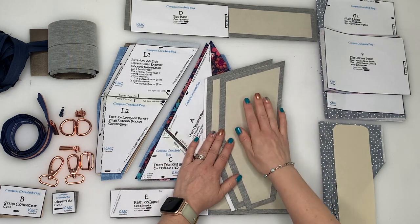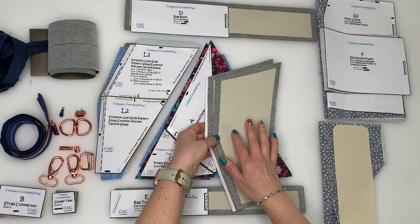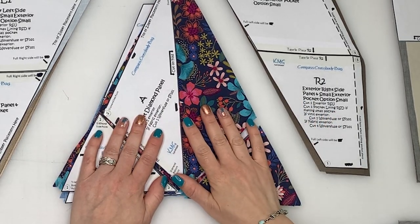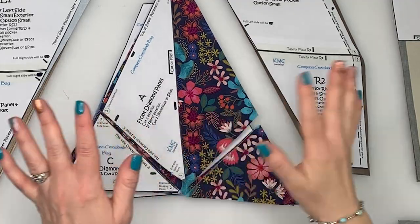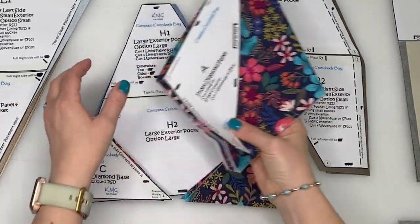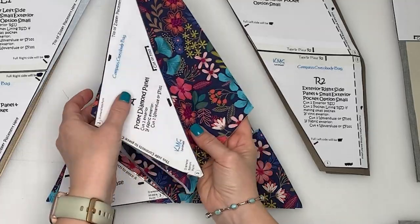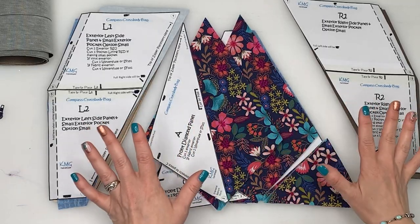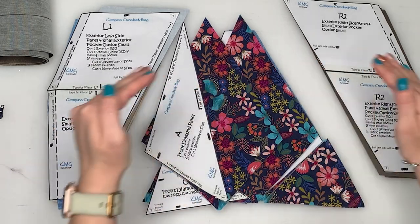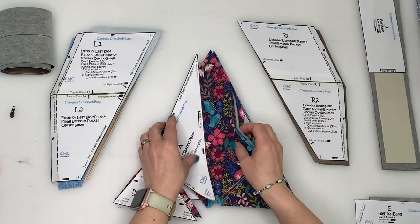If you're using vinyl or quilting cotton you'll definitely need to interface with fusible fleece as mentioned, and with vinyl you'll want to use Decovil Light as well. I should say I'm going to do the smaller pocket option on the back and the larger pocket option on the front — you can mix and match however you choose. When cutting out the front panels, you'll cut two of each side. You could do the back plain, or piece them all for the design on both front and back.